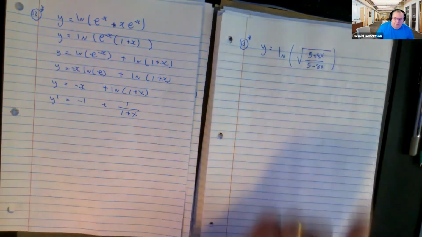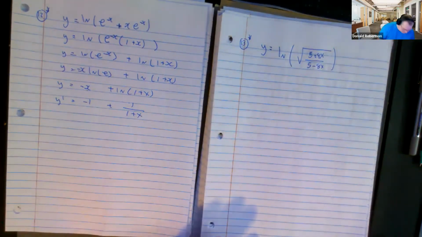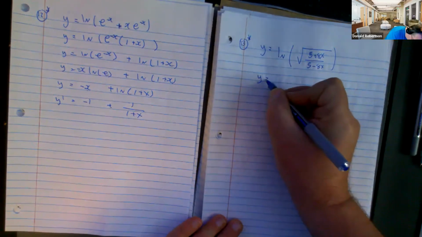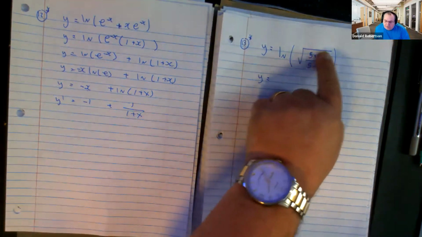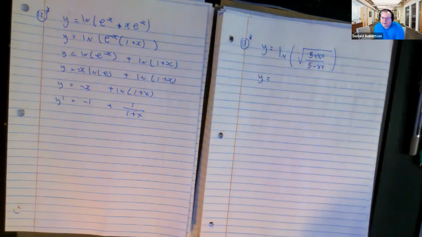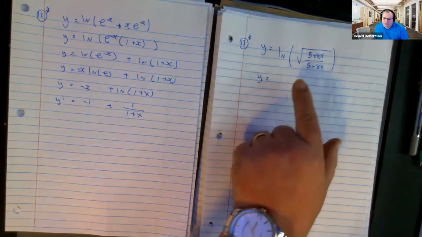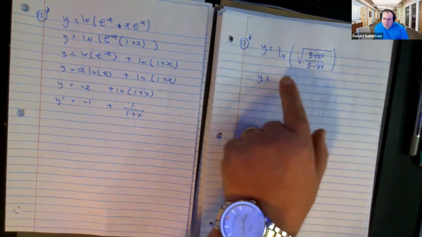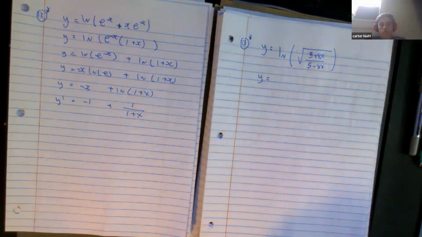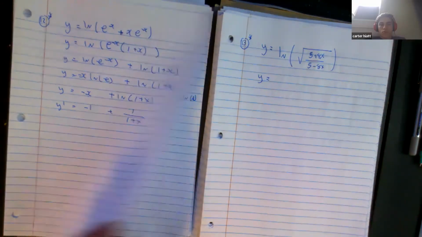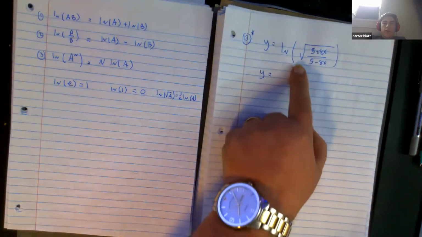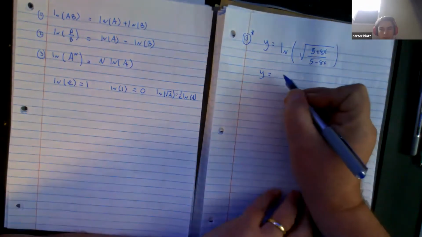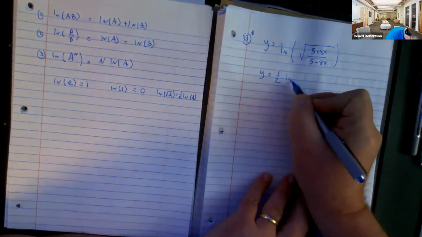Okay, one last example of this type. This is a natural log of the square root of an ugly fraction. Anybody tell me how I could rewrite the square root as a different log? How could I take a square root and rewrite it so that it would look nicer? Rewrite it as to the 1/2 power, and pull it outside. Correct.